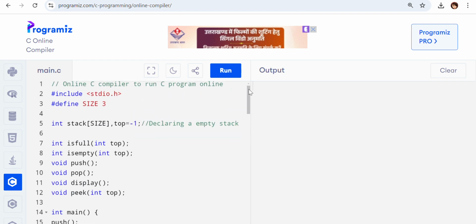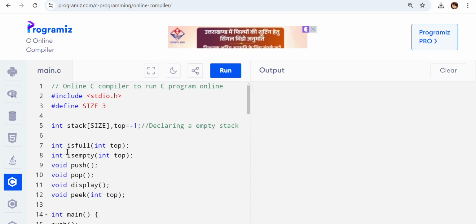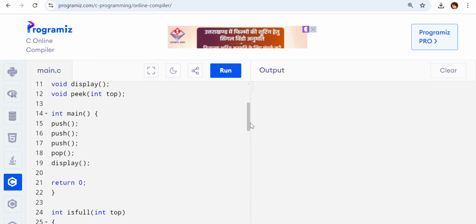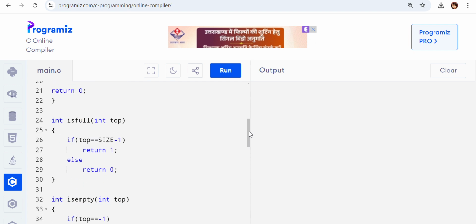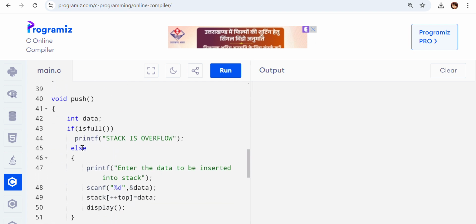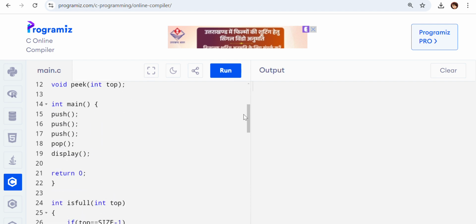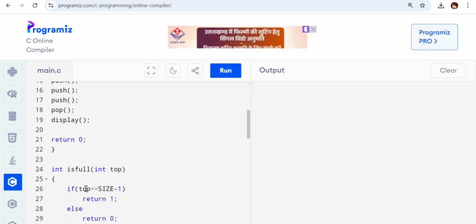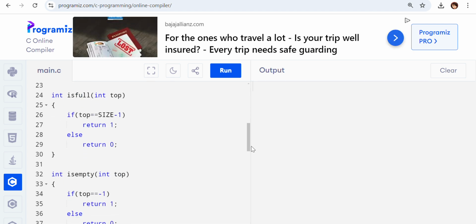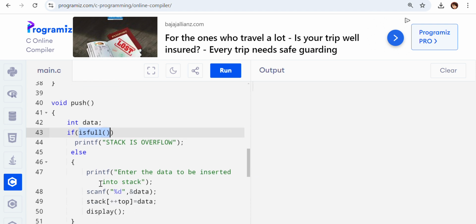You can see from the starting we have totally 6 methods, where we are checking whether the stack is full, is empty, and then all the other ADT operations: push, pop, display and peek. And in the main function we are calling the push method. Each time you call push, it goes to the definition of the push method, and in the push again we are calling the is full method. It goes to the definition of the is full method here, checking whether the capacity is reached or not. Based upon that return statement this method will work.